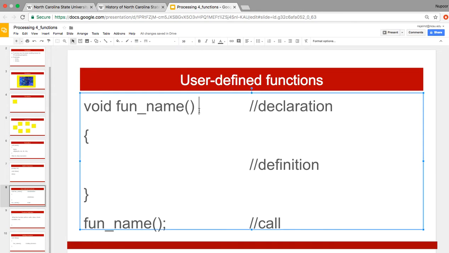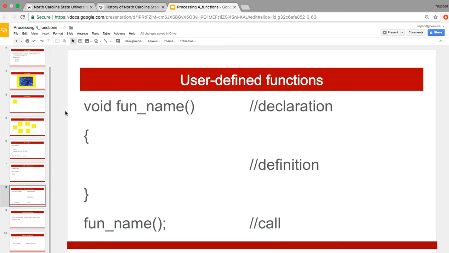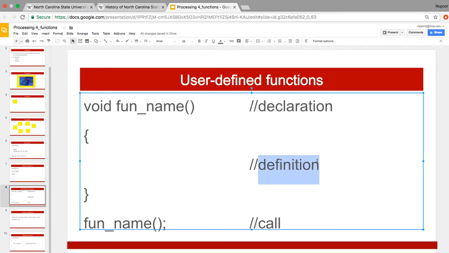First, you declare the function. Declare means give it a name. For example, here I have given void fun name, which is the name of my function. That is called declaration. Now, definition is not the definition that you think of in language use, like define a word. It is similar to that, but let's not mix it up.